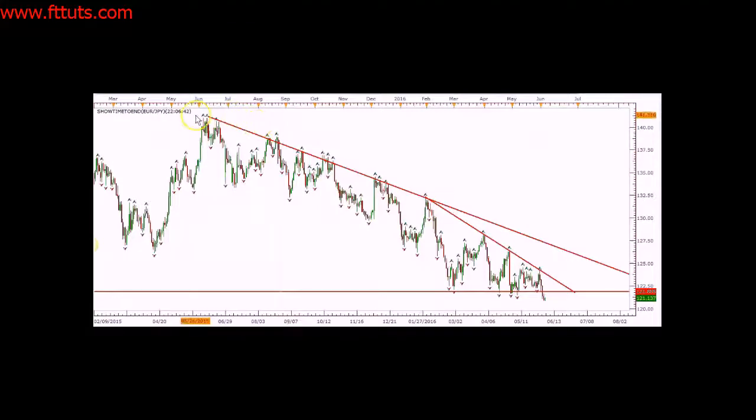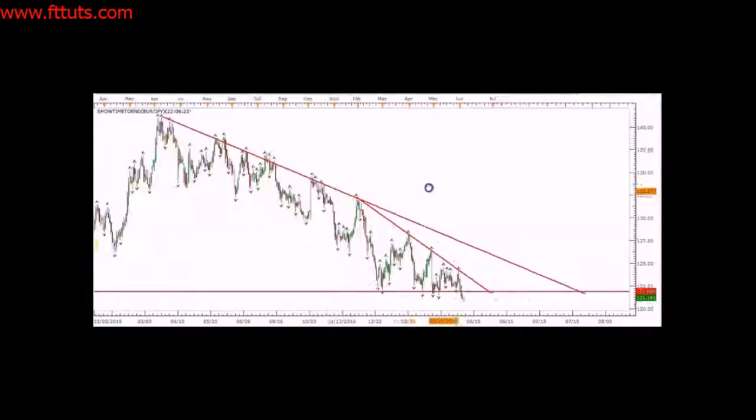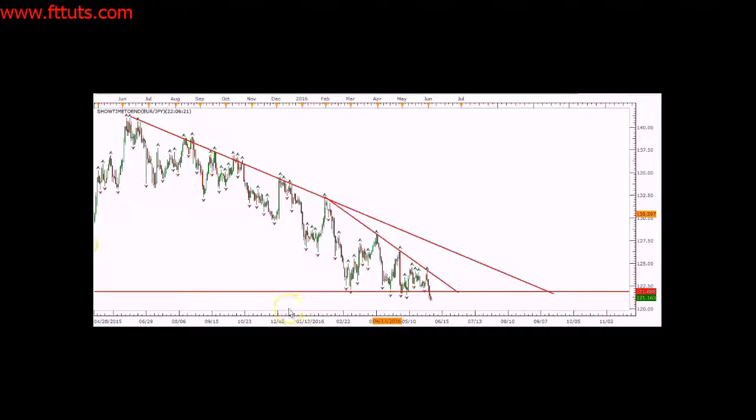You want to be drawing based off of hitting fractal levels. You want to let the fractal levels tell you. Now we just use swing points, most people do, but fractal levels are more precise. You have an exact level where you want to put your line. Okay, and then you could see I drew two lines here. Alright, so that's what we're going to do for trend lines and how to draw your trend lines using support and resistance from fractals. And so let's look at one more chart, which will be the Euro New Zealand dollar.